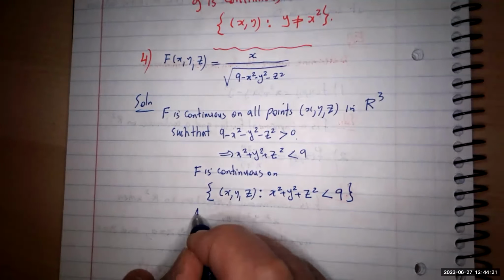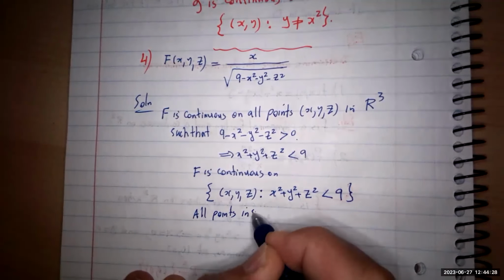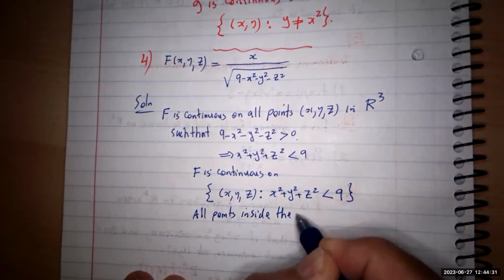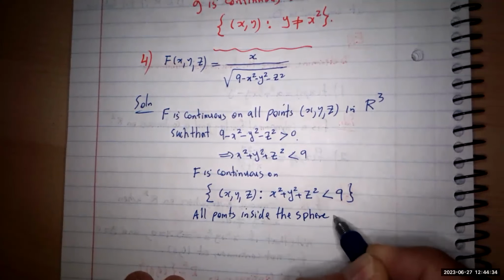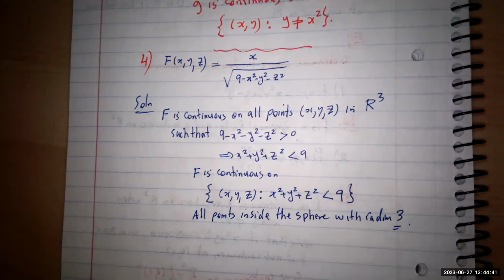It's going to be all points inside the sphere of radius 3. You don't have to, but if you like, all points inside the sphere with radius 3. So we accept either one. If you just give us this one, we accept it, or just the collection. The standard format is just the collection of points to write it down. For the function of 3 variables, this is a very popular case. Any question?